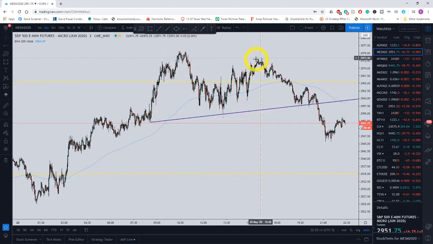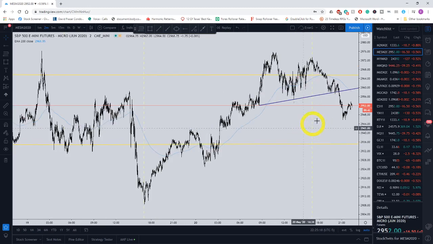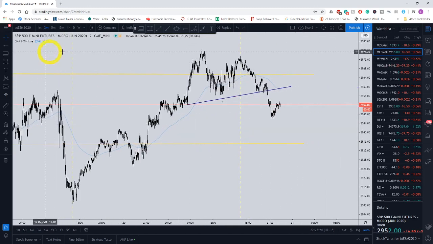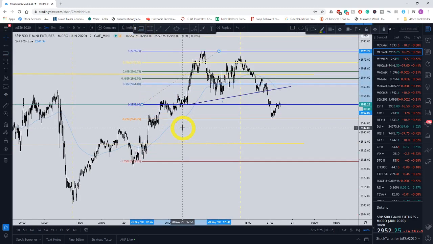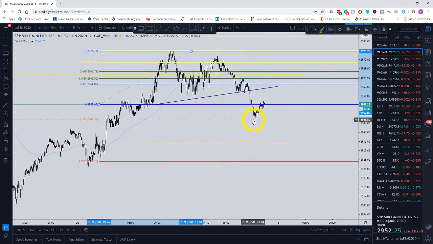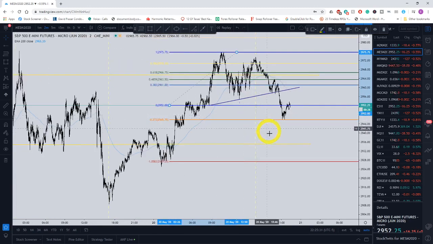Higher low, or is that lower high? I'm not sure, but it doesn't matter. It didn't break that one up there. And now we have it broken down here to the downside for sure. So the targets we're looking for from this move to the downside, and yes, I'm looking for downside movement to the S&P 500, is the first one has already just literally got hit a little bit ago at 2945.75.